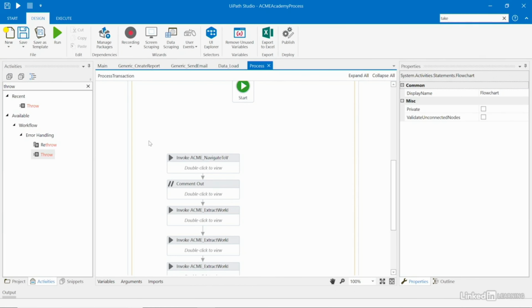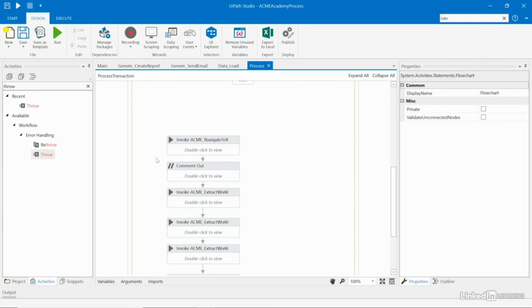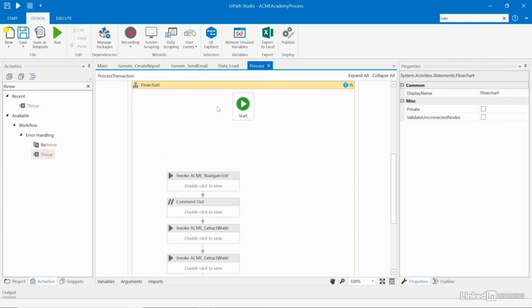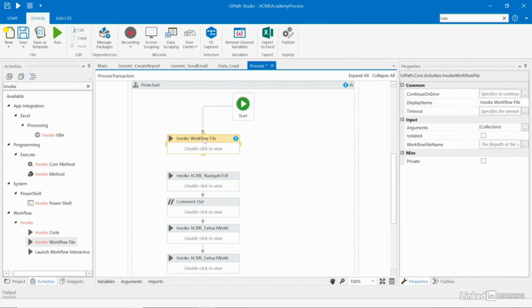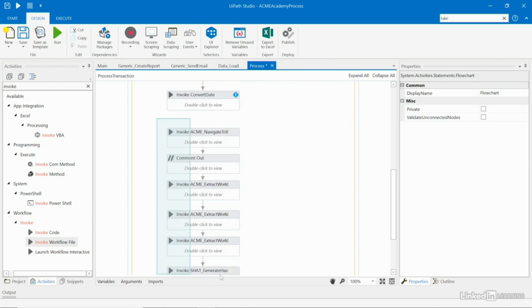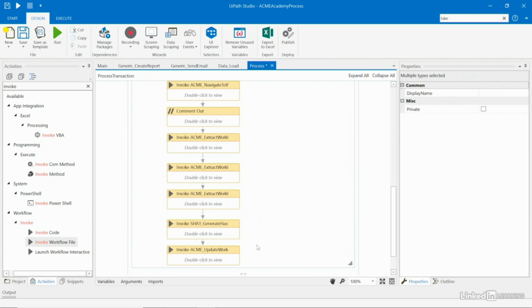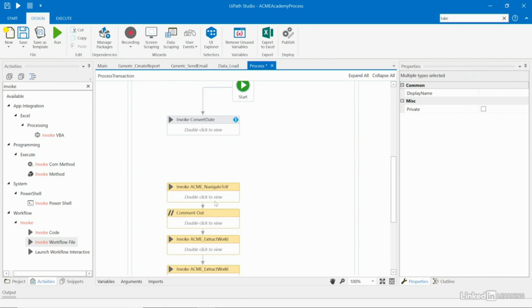So now we have our new component, which is going to convert a date for us. We can add this into the process and make a decision to see whether the date of the work item that we're looking at is indeed prior to 2019, in which case we're going to throw a business exception. So let's invoke the component initially. Make a little bit more space using the down arrows. Add a flow decision.